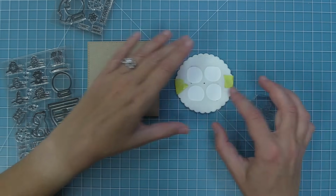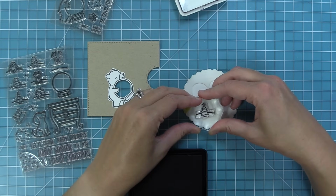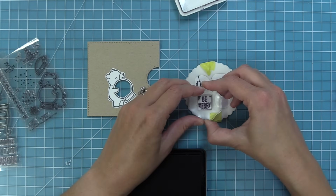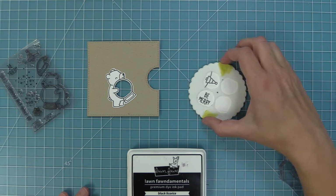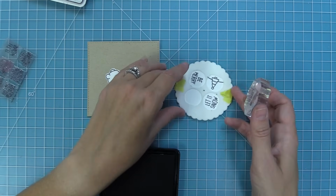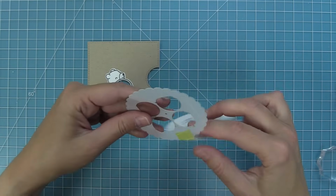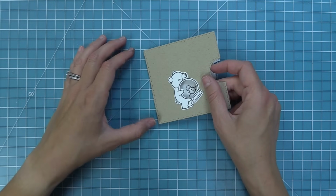So when I go to stamp in this template, all I need to do is just line up that snow globe base there and use that as a guide as to how I'm going to stamp my image. So I'm going to make sure that my image is nice and straight with that straight bottom piece of that snow globe opening. So I've stamped in the tree and the Be Merry that's from the little snow globe bear stamp set. And now I'm going to bring in some other phrases there. So you can see I could stamp Let It Snow, and I can also stamp an image from the little snow globe dog. So I can just mix and match them all. Once again, using that template, looking at that bottom flat part of that opening and using that as a guide as to where to stamp.